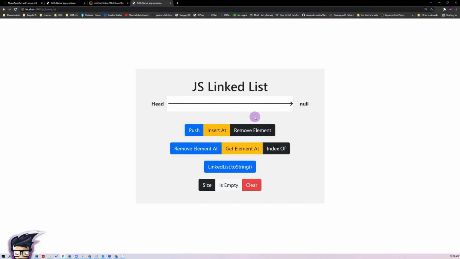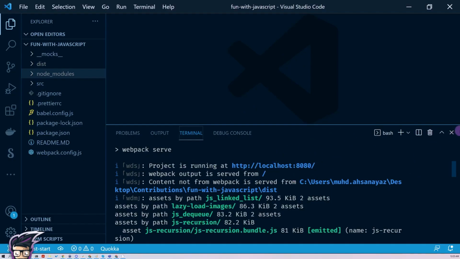Right now, we are only going to add items as strings, which means that when we click this button, it's going to combine all of the linked list nodes' items separated by commas. So let's begin with implementing the linked list in JavaScript. I'm quickly going to close this, but the server is still running. So I'm just going to minimize this.